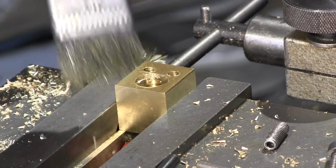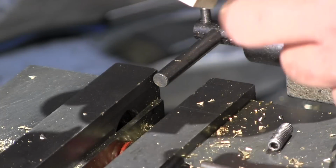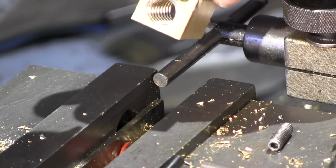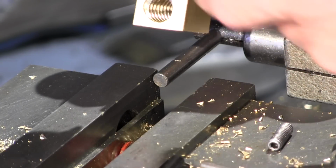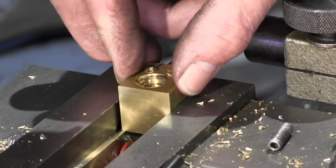Okay, let's flip her over and we'll do the other side. Did we come all the way through? We have threads almost all the way through. We're going to get another tap that has a hollow on it, and we're going to probably chase down through those.